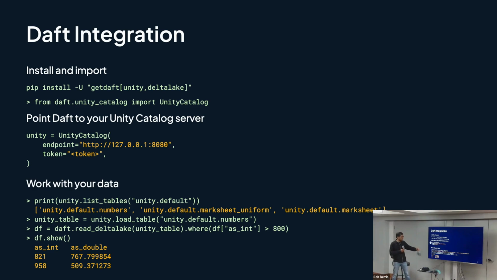Once you've done that, you can start working with your data. Behind the scenes, Daft uses this token to talk to Unity, and that gives it access to the tables that the user has access to. When they list, only the tables that the user has access to will be listed. And when they're accessing the data, they can only access the data that the user is allowed access to.